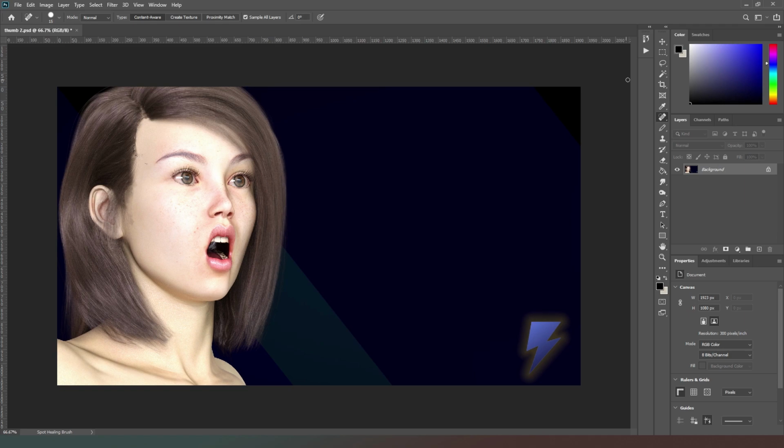So for those Puritans out there who insist that you shouldn't be editing your images in Photoshop, just ignore them. They don't know what they're talking about. Get into Photoshop, get GIMP, whatever you need to use, and remove it in that. It's far quicker doing it this way than it is to faff around in Daz Studio trying to fix something like that. It's much easier just to render it out and then spend the 10 seconds that it took me to do that there to fix it.